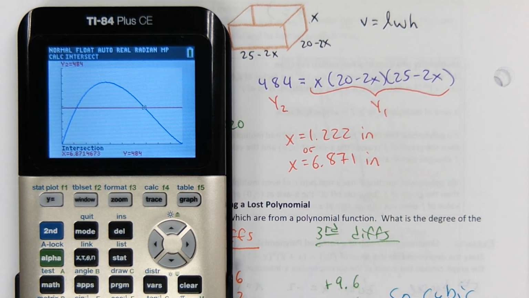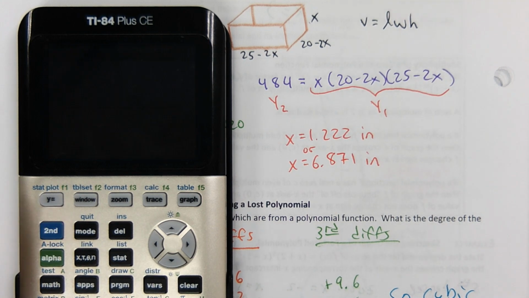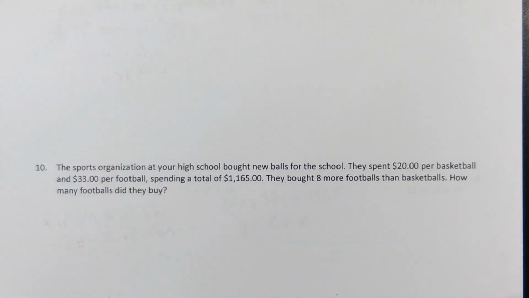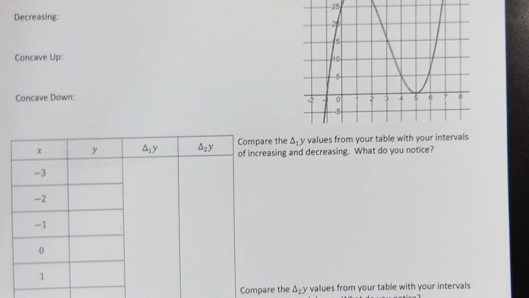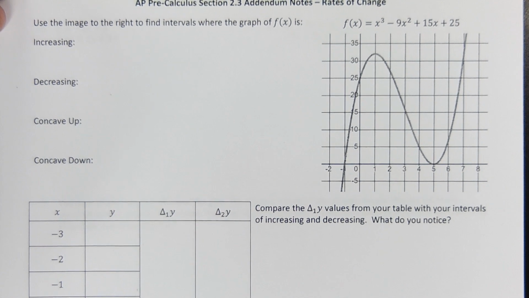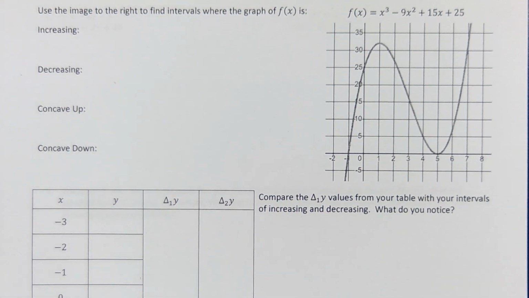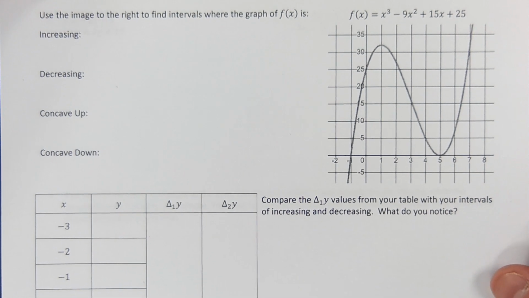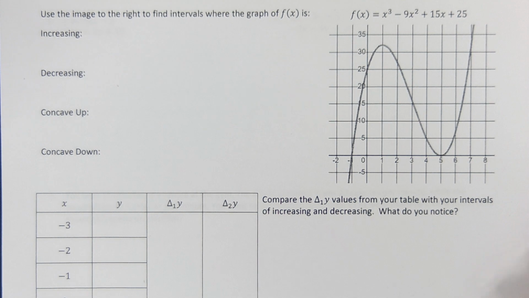Alrighty? Okay, now let's work on the addendum notes. This is being added to section 2.3 because I felt like it was necessary. This doesn't have its own homework assignment. It's just to reinforce the skills that we've learned so far. And I'm really trying to tie everything together for you.